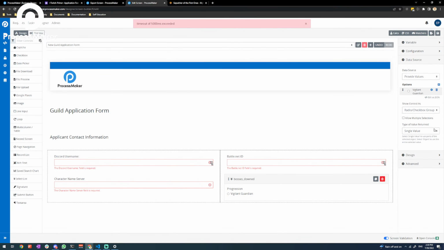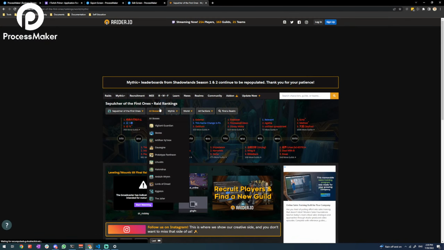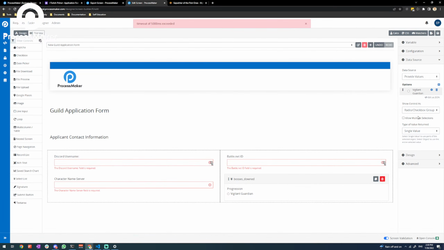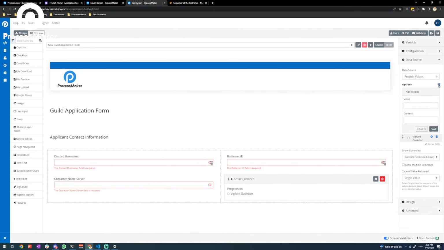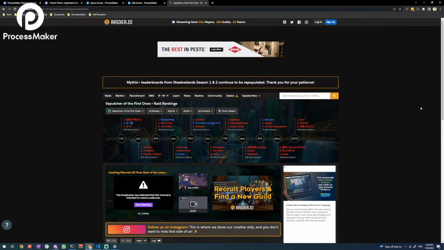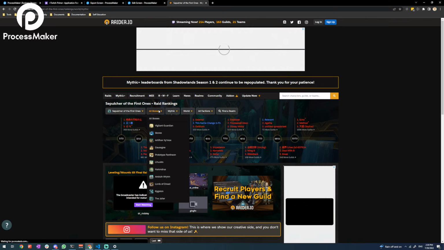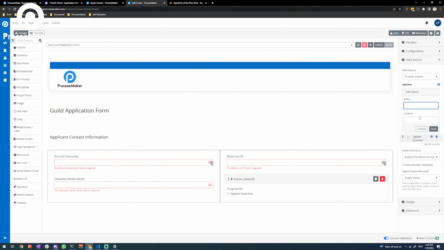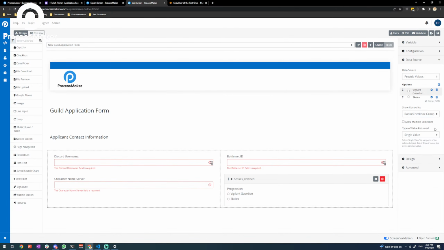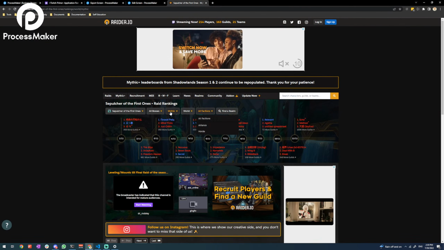So that's the first one. The second boss is Skolex. I actually did not raid in this tier, so I usually know these by heart, but in this case, I do not. So instead of doing all 11, just for the sake of time, I'm going to do the first 3.